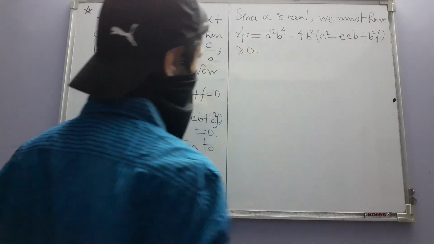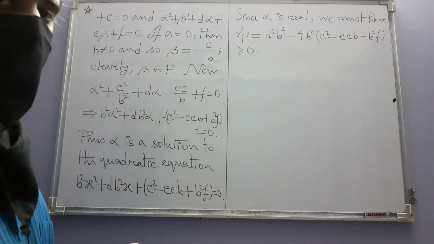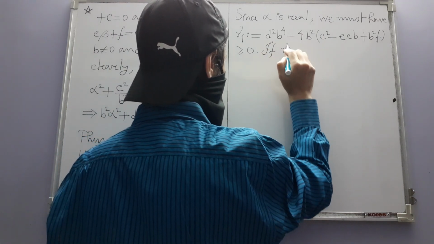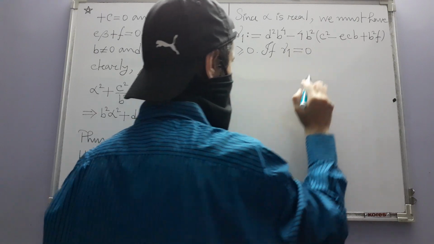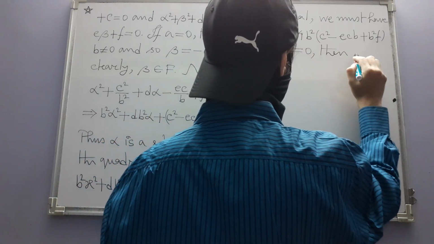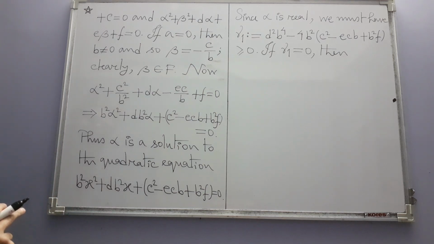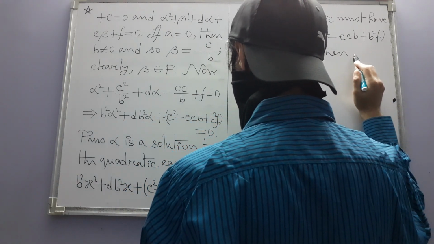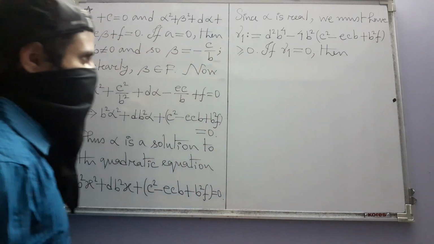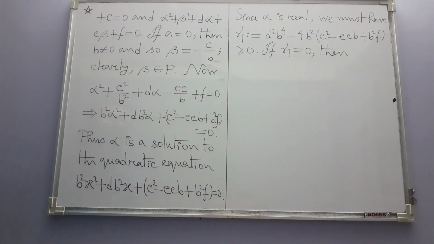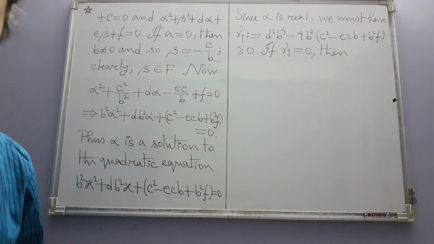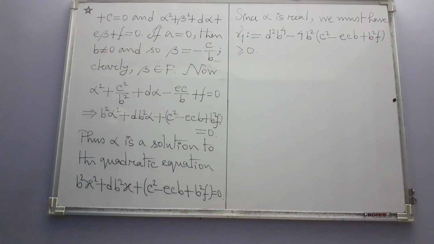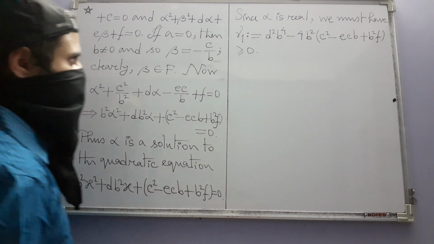Now that means gamma 1 can either be 0 or it can be a positive real number. Now if gamma 1 is equal to 0, then what happens to alpha in that case? Okay. I have written the discriminant though, and let me write the root also, and then let us write what happens if gamma 1 is 0 and what happens if gamma 1 is positive, because that way we can see what is happening to alpha.